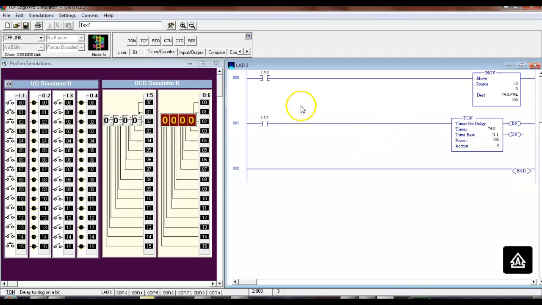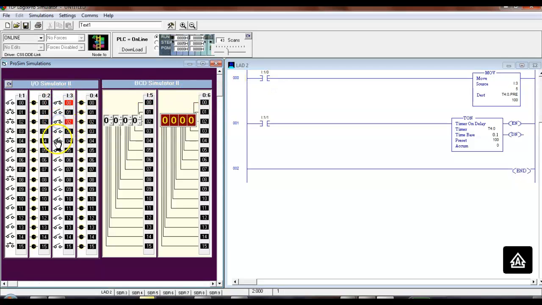So I'm going to come over here now. We'll go ahead and go offline. So this move instruction, we're going to download it. Right, I'm going to switch to run. And I'm going to come over here and just randomly select switches. And you can see this is changing up here. So that would be a binary 13. And we'll randomly select switches again. Then I'm going to come over here and energize this guy right here. And can you see what the preset did over here?